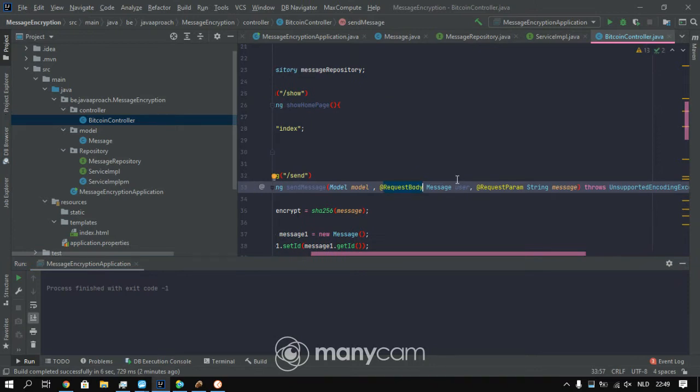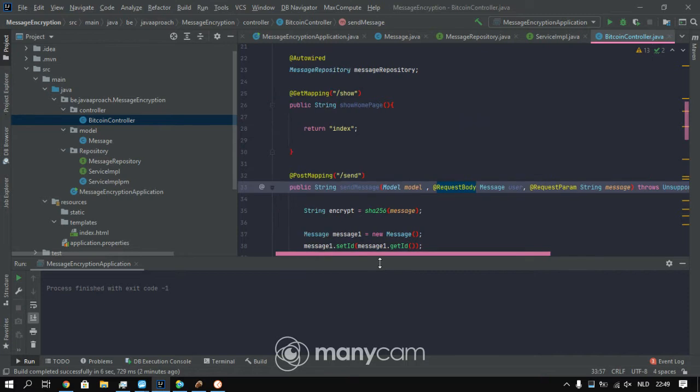In the body, send a request to me, and in that request you have to post these two things, ID and message. Now request body message user, and I'm going to run it again.